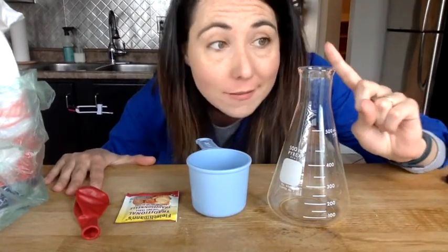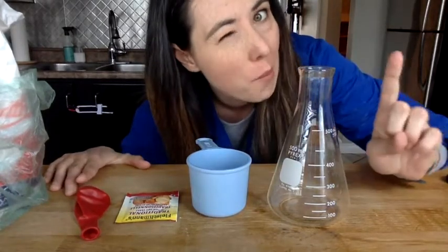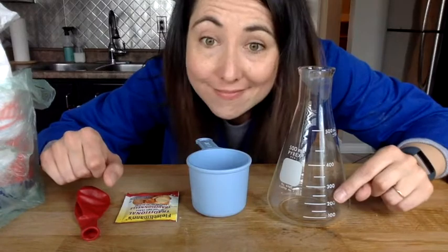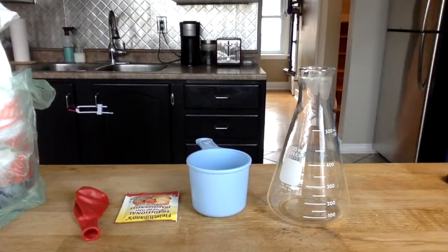The next thing we're gonna do is fill up either our plastic bottle halfway or our Erlenmeyer flask halfway with warm water, not boiling. Have an older human help you if you need it, okay? Scientists often don't work alone. In fact, we work with a whole team of scientists in order to do cool science. Remember, warm, not boiling. My flask here says 500 milliliters. So what's 500 milliliters divided in half? It's about 250. So I will fill my flask up to 250 milliliters. My kettle's kind of hot, so I got gloves. Safety first. Remember, a safe scientist is a smart scientist.